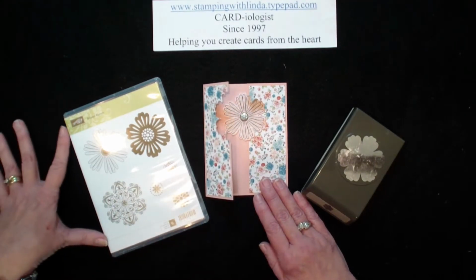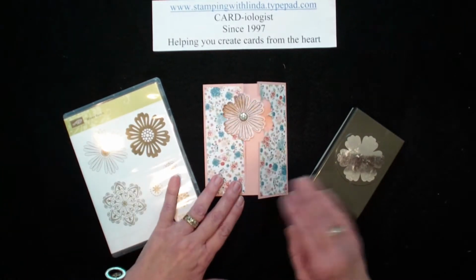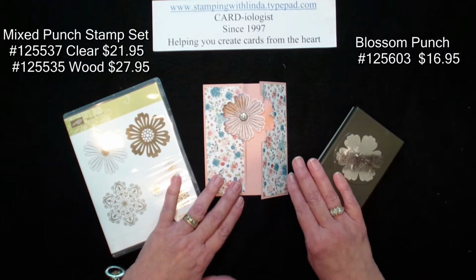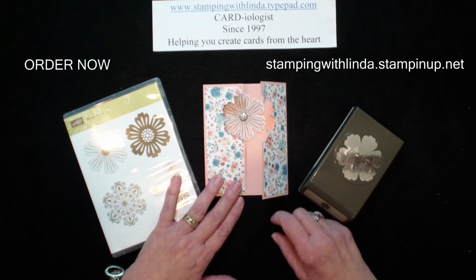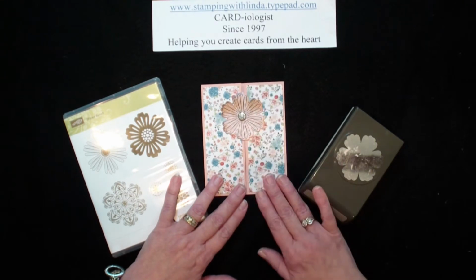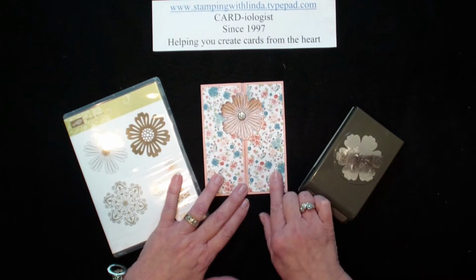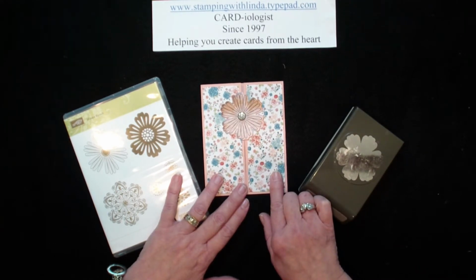Today, I'm going to be talking about the Mixed Bunch stamp set and the Blossom Punch found in Stampin' Up's Occasion Mini. The Occasion Mini will be ending the end of April, so if you want to add these to your collection, we do not know if they will be in the new catalog, so you need to get them before they're gone. I'm also using the Designer Series paper that is found in the Occasion Mini.